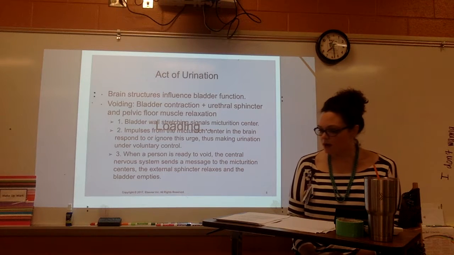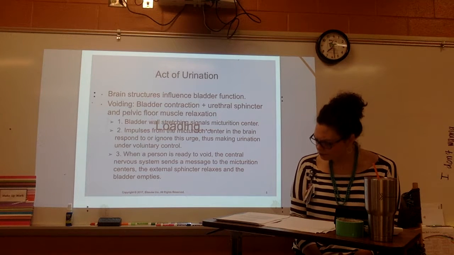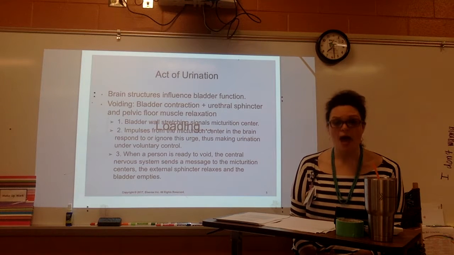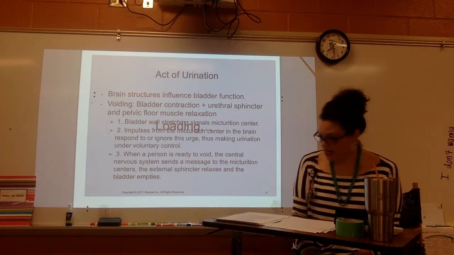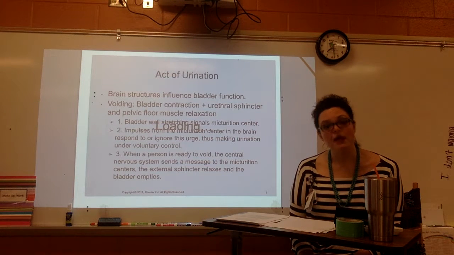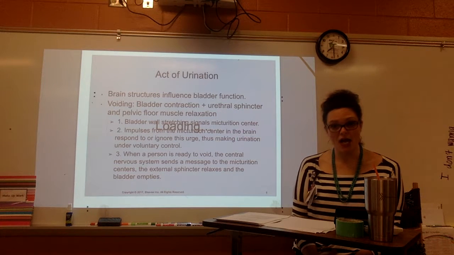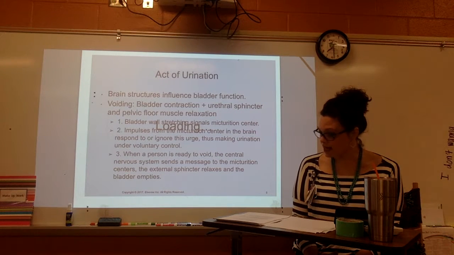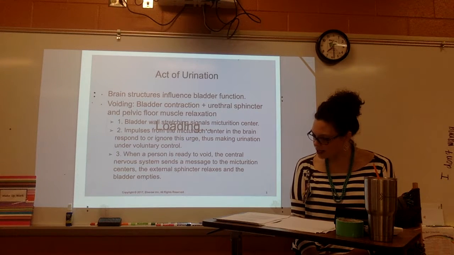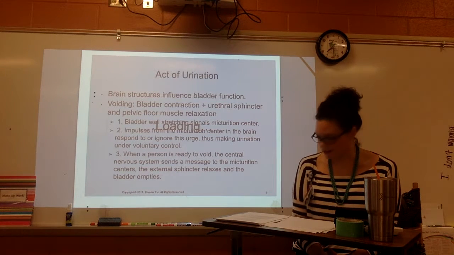So anyway, we're going to be talking about brain structures that influence bladder function. Micturition. I meant to Google it so I knew that I'd pronounce it right. It is also known as pee-peeing. I prefer pee-peeing a lot better than this fancy word, but for the sake of professionalism, we'll be looking at that today. It's a complex interaction between the bladder, the urinary sphincter, and the central nervous system.